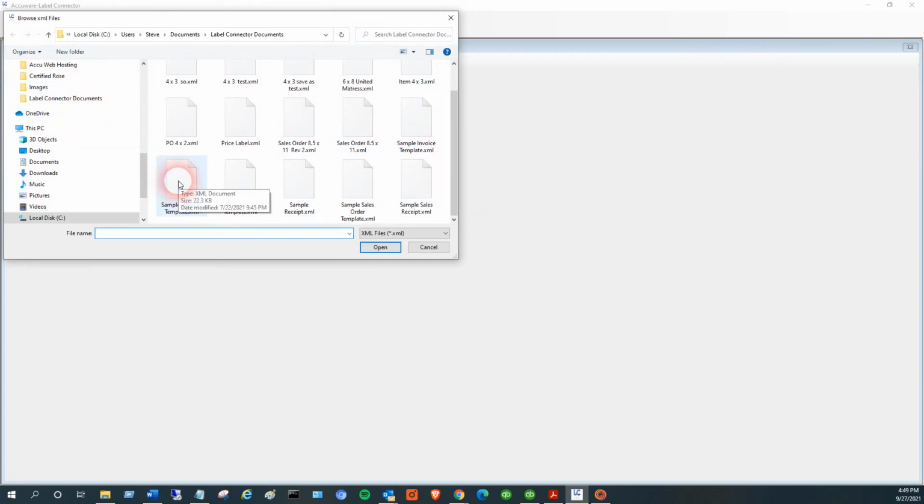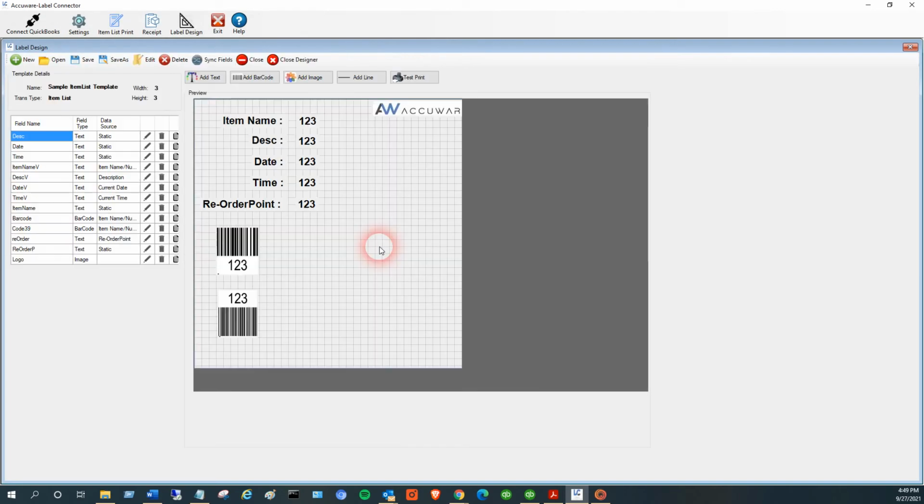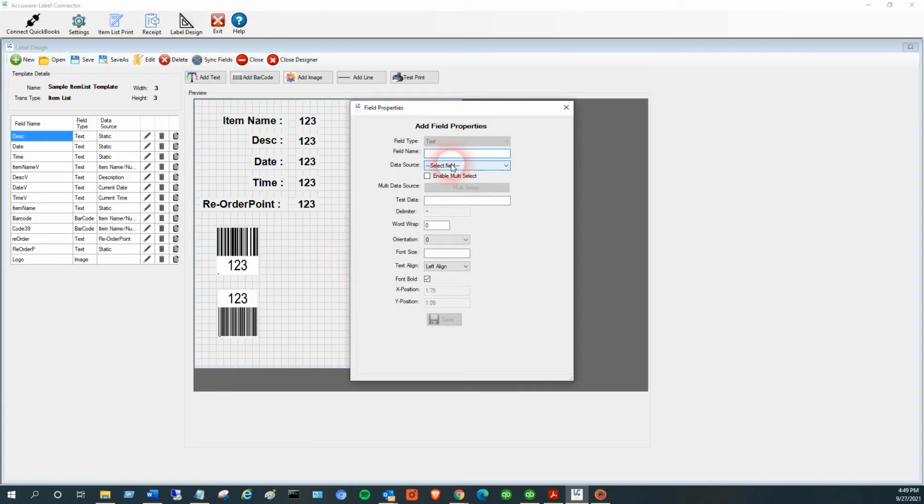So we'll open up our sample label for item list mode. We'll add a text field, and if we go in here, we select as the data source entry 1. Now what that means is that you can rename that field. We renamed it to batch, but to us it's just entry 1. So we'll just call this batch, and we can put in some test data and that'll be on the label. You can use any font size you want, save.